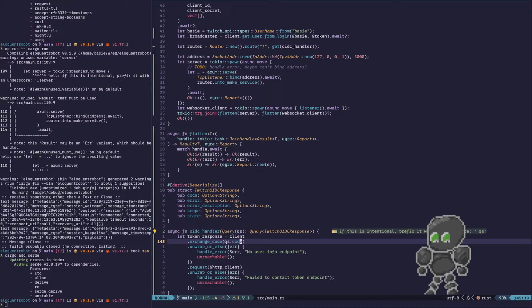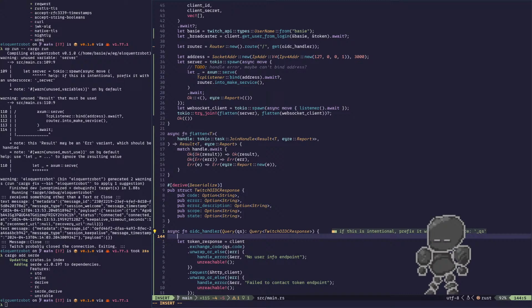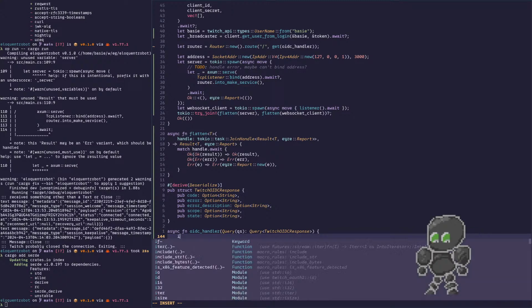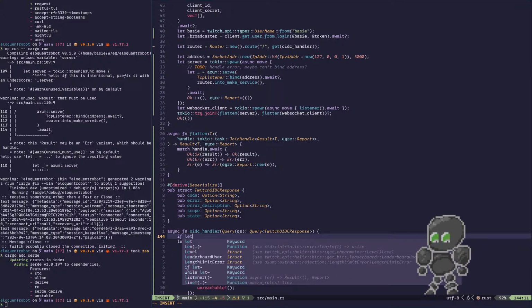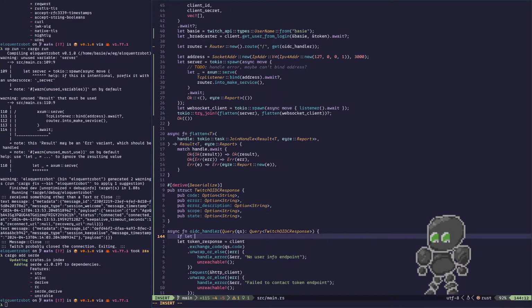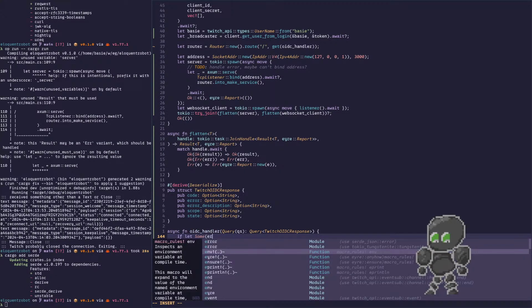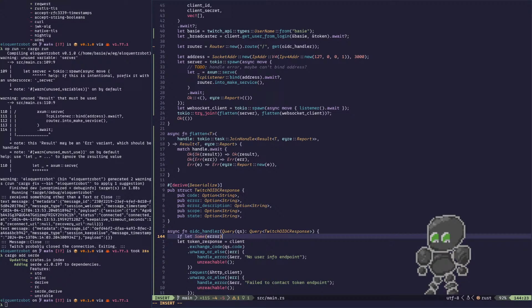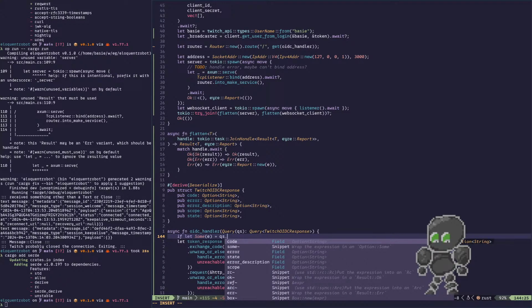So there are various points which we need to fail out. For example, if let Some error, or Some E equals QS error.